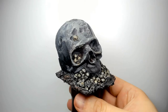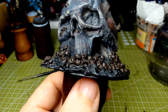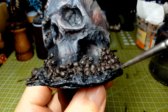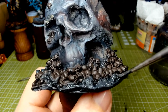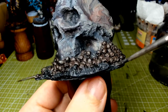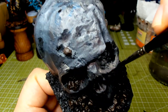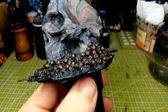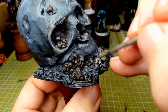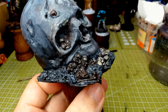Do you think you'd like to have a go at doing one of these? Yeah, I think painting a piece of scenery like that, because it's quite a big piece, is a really nice break from painting miniatures. It's also nice practice of doing that stone, practicing the wet blending, getting those greys in, getting those browns in, getting those red browns in. So that's a pretty cool piece.